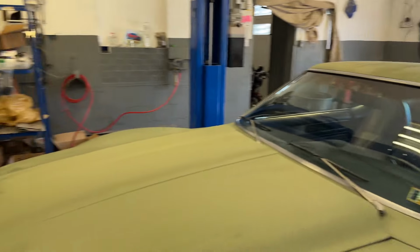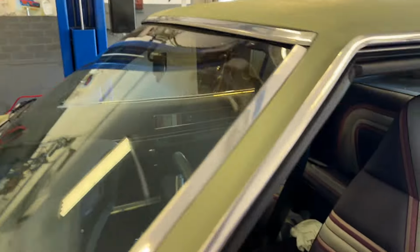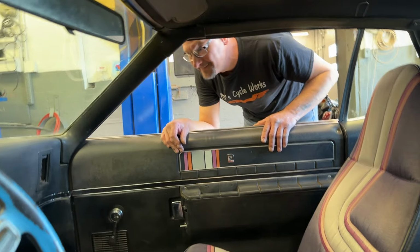But right now, if you look inside this car, it's pretty much bone stock. Except for the dash. But this has Pierre Cardin seats that a lot of people are excited about in the AMC community. And it's a lot of fun. It's something different.